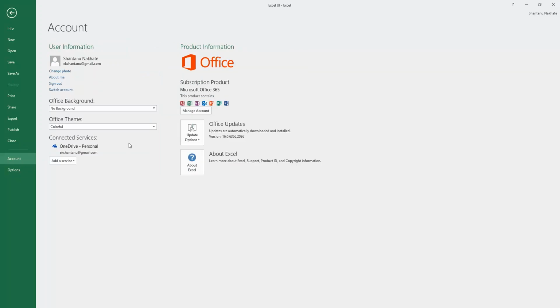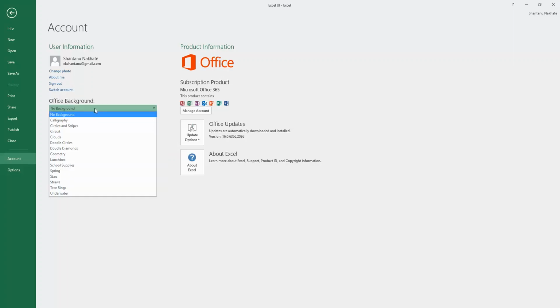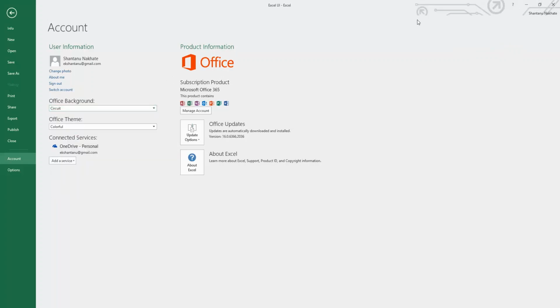Then Account. With Account, you get the details about what the account looks like. So this is my name, Shantanu Nakhate, then my email address, and whether we want to change the Office background. There are multiple options. If you say circuits, you can see immediately that the circuits background is added over here.